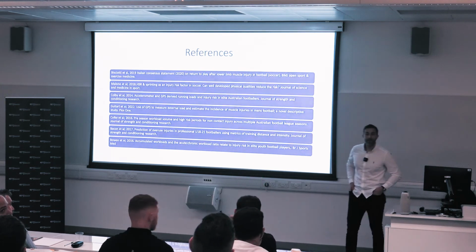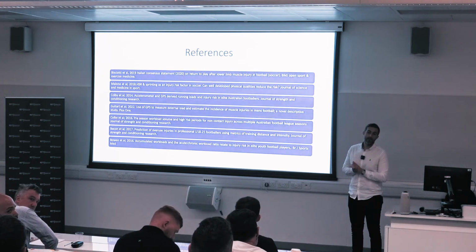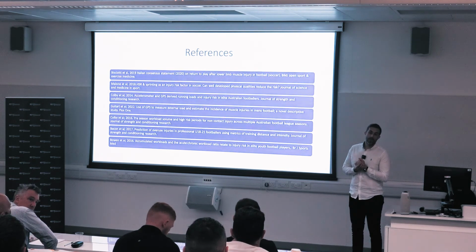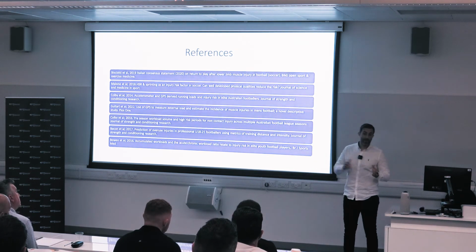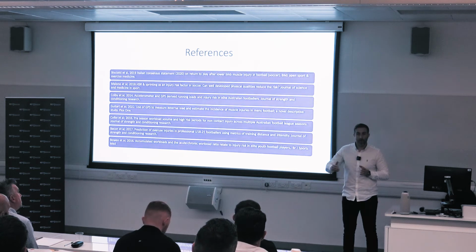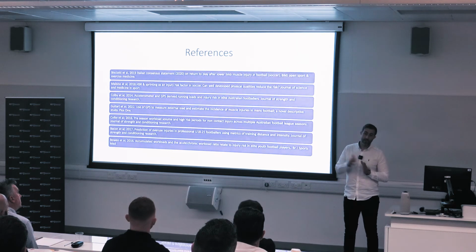Hi, mate. Just the individualised thresholds. What do you use? Is it percentage of peak speed? In regards to our bands? Yes. So what we'll do is we'll take a max velocity for each player, whether that's through games or through tests that we've done, whatever their peak. We normally take it off 3, so whatever their 3 max is, and take the average of those. And then we'll set speed bands off of that.